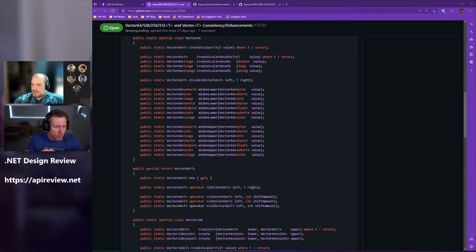What is the triple right shift again? That's the rotate and shift? No, that's unsigned right shift. I see. So it does a logical shift instead of an arithmetic shift. You said unsigned, so I guess it shifts in zeros rather than shifting the sign bit. Yeah, that's what I thought. Okay. Which, by the way, thank you to the language team for adding that. Much appreciated. Yeah, it's made a lot of code so much easier to read.